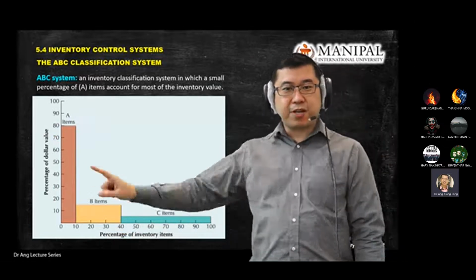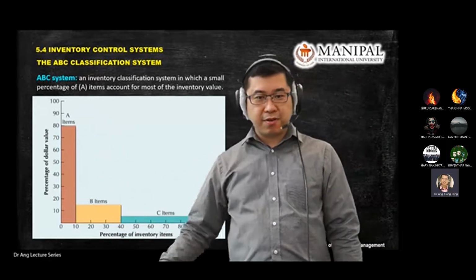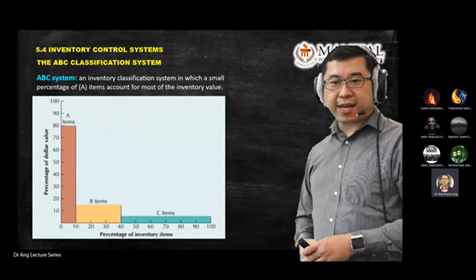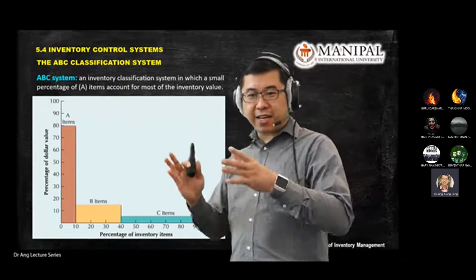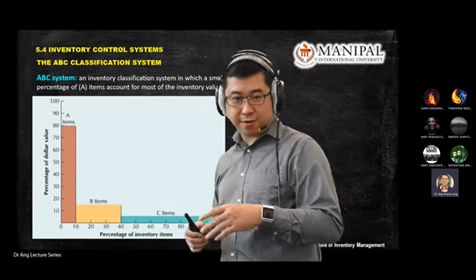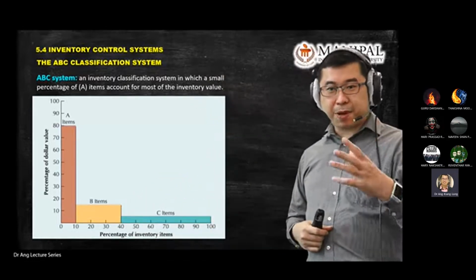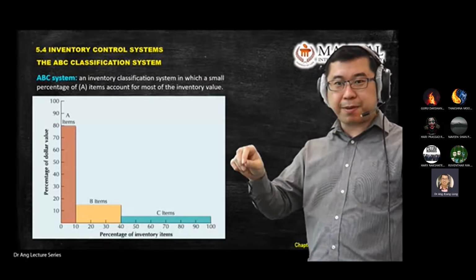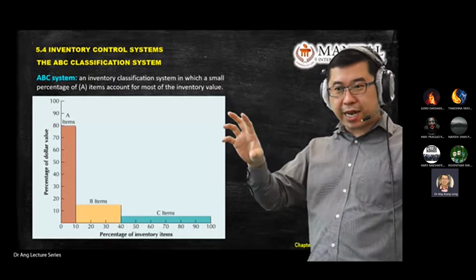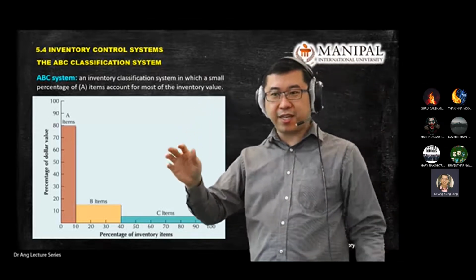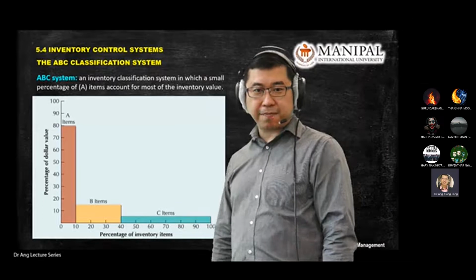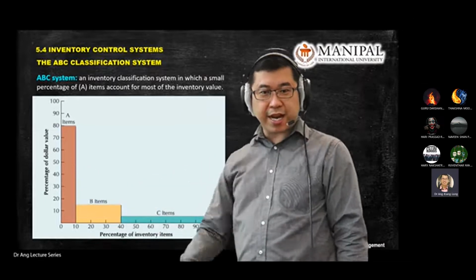Why? Because they have very high value but low number. For example, you will protect the television that you sell in your mall, like electronics parts. That's why they lock the computer, laptop sample, or those expensive electronic items in the cabinet or with a locking mechanism, right? Because they are class A items.